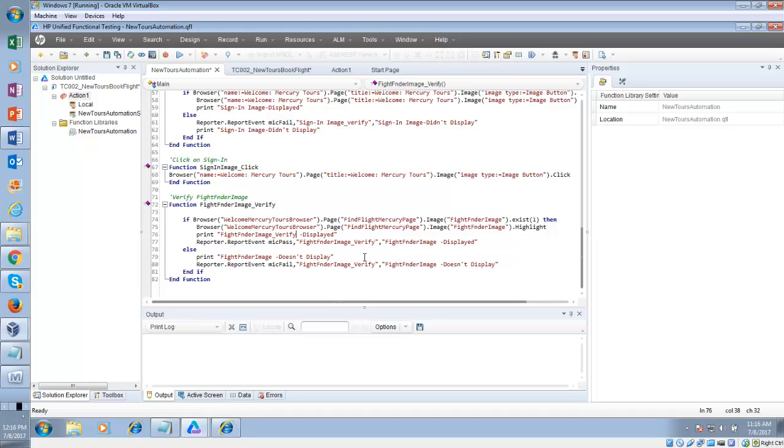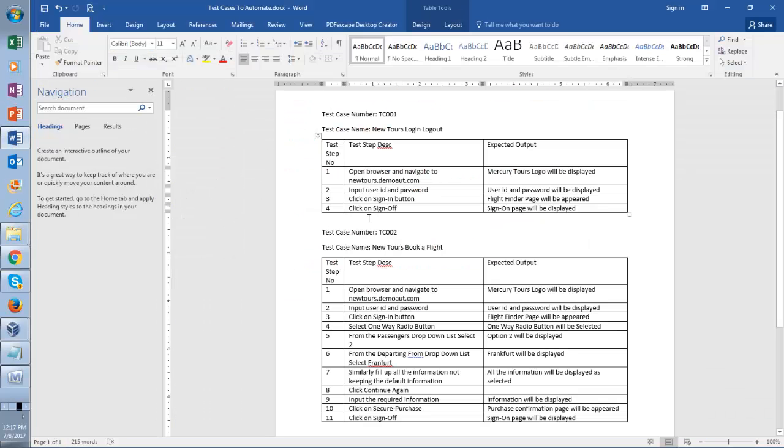So now you have seen, you have got more information on how to use object repository and function library. You have learned what is descriptive programming, and hopefully I am going to send you these 2 test cases. Before next class, make sure you have created these 2 test cases. So after this class, I am going to send you this information, and make sure before the next class you are preparing on this information.